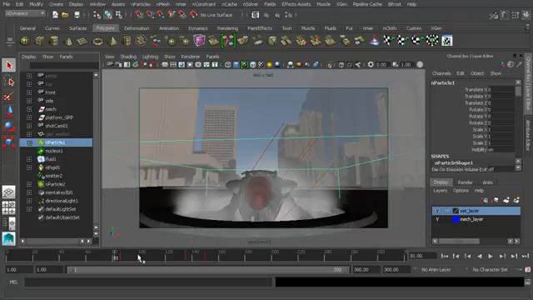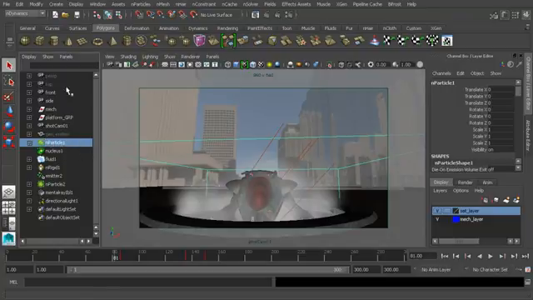So the way that we get around that is by caching our particle results. We store all that information and then we tell Maya to only read that stored data instead of trying to calculate it on the fly. That's how we ensure that we get the exact same result time after time after time, but we can only do this once we've basically finalized our particle setup. So let's go back and reestablish our cache.